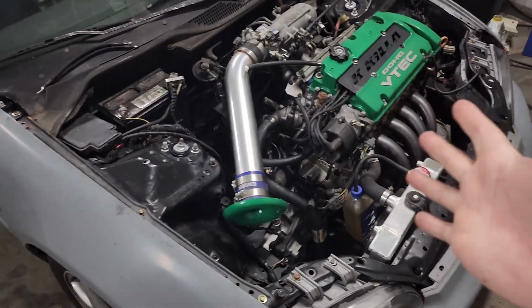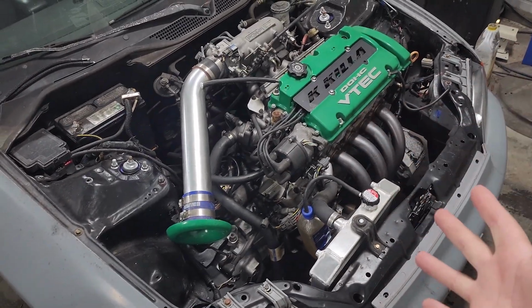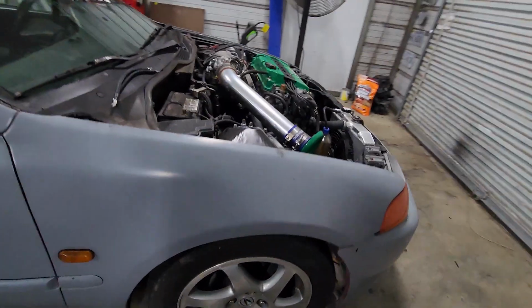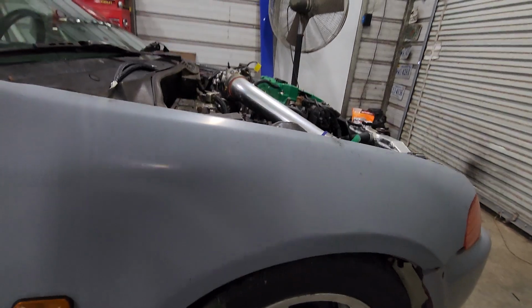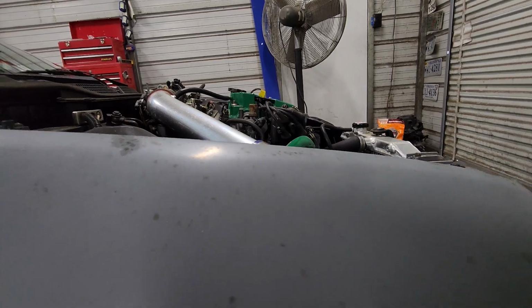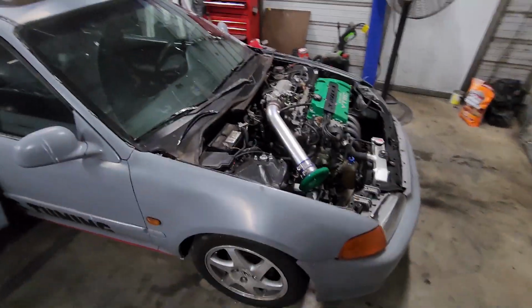Now, honestly guys, this is something that you definitely should do if you do an engine swap with an engine that is not meant for your car. Especially this little Honda Civic, man. Look at the engine, guys. The engine is bigger than the car. It sticks up so far. Hot rod status, guys, hot rod status.